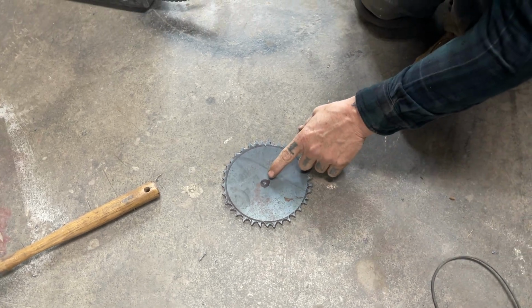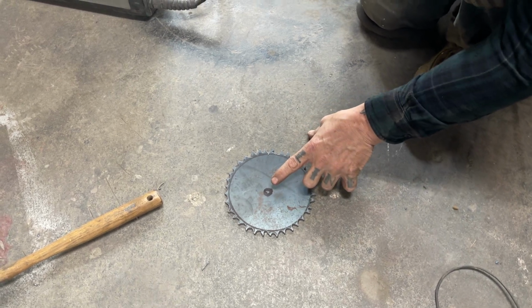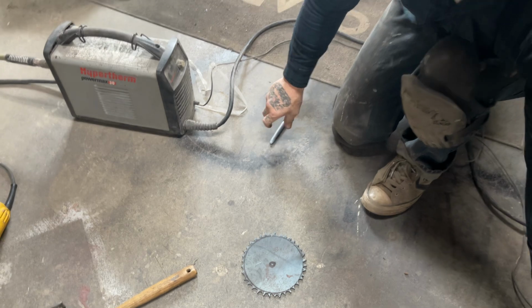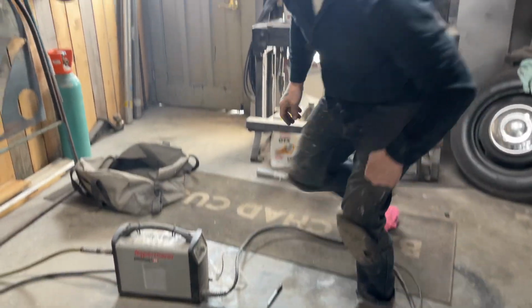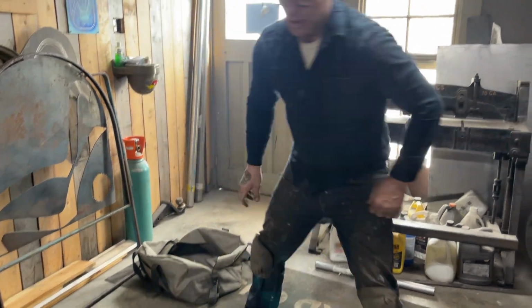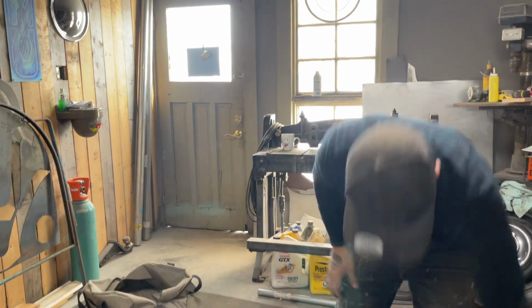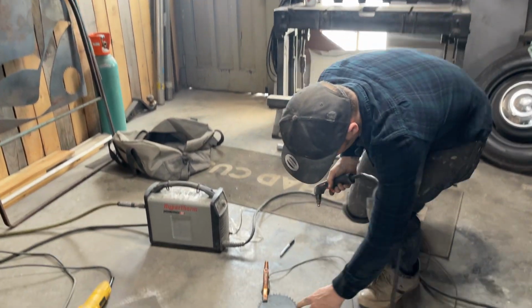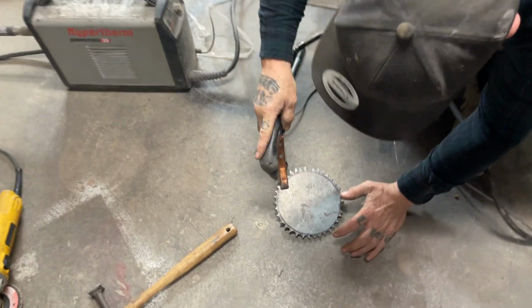If I draw it on there and it don't look right, when I go to cut it with this, I'll try to straighten it out a little bit more. Every time I just try to get a little bit better. I guess I do the exact same thing with body work. Each time that you do it, you just try to get a little bit better. When I draw that line on there, it looks like it's over that way a little bit. So when I burn the hole out of it, I'm going to try to put it back in the center.